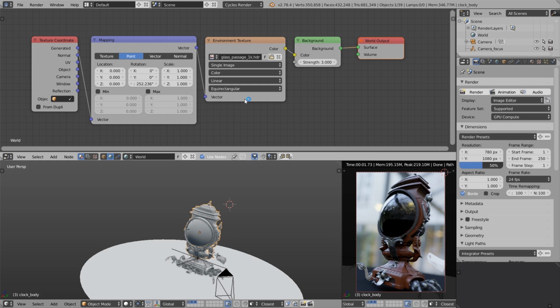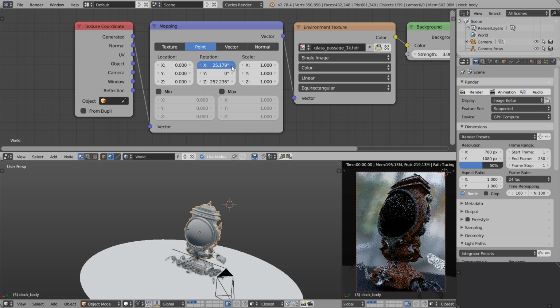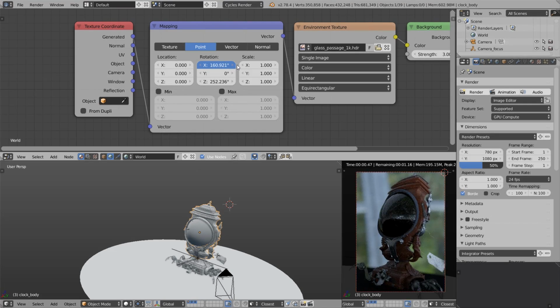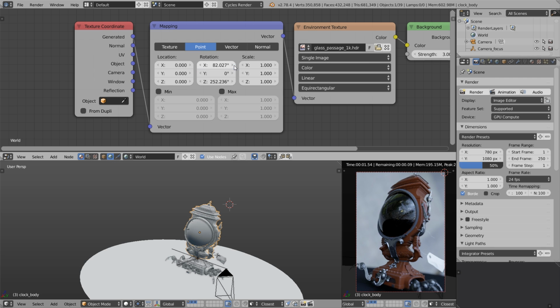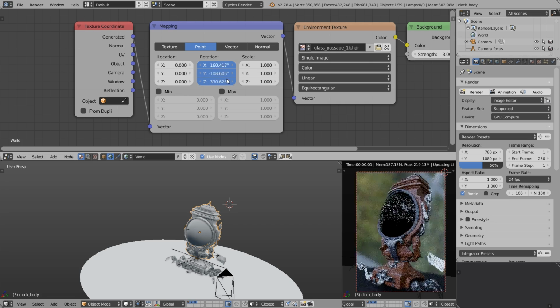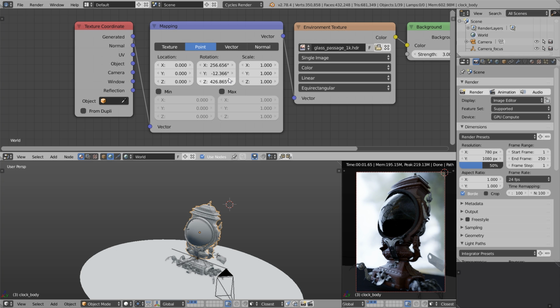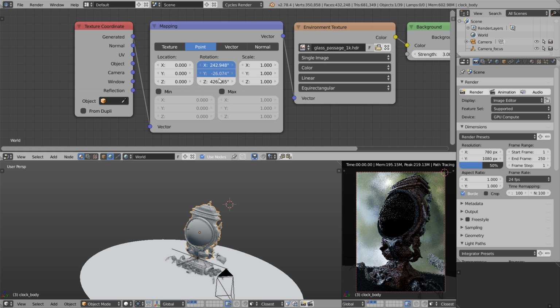Now let's go ahead and explore some other options of what we can do with our HDRIs. Namely, we can rotate, transform, and distort them by changing the location. But also we can click on the X-axis and hold Shift for final control and drag it to the right. And that will tilt the HDRI on the X-axis. And we can do the same with the Y-axis. And that's already looking very interesting. And what we can also do is click and drag down, then click left or right to change all 3 values simultaneously. Or maybe you don't want to change 3, you can change 2. That's almost as fun as 3.